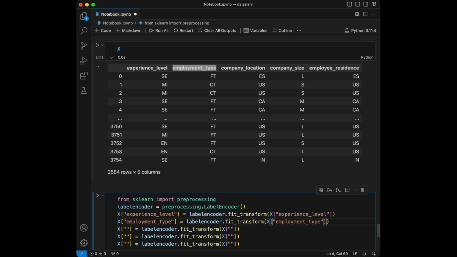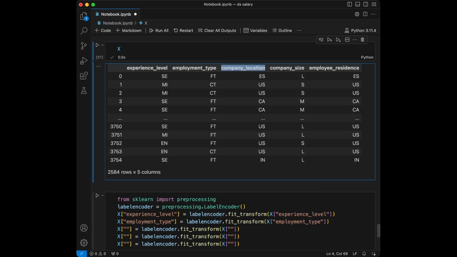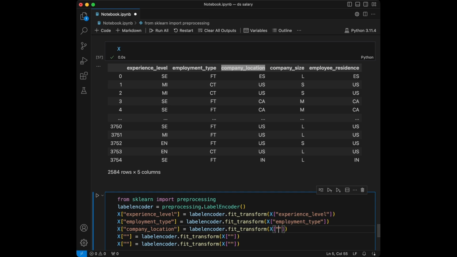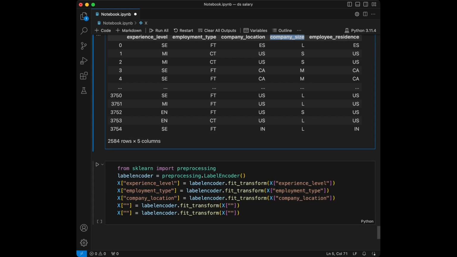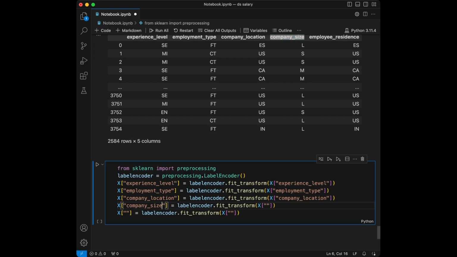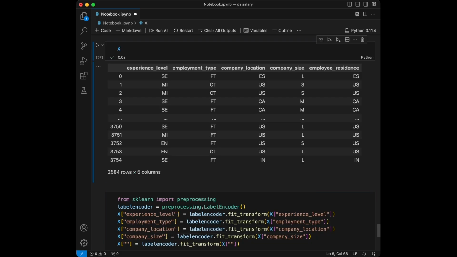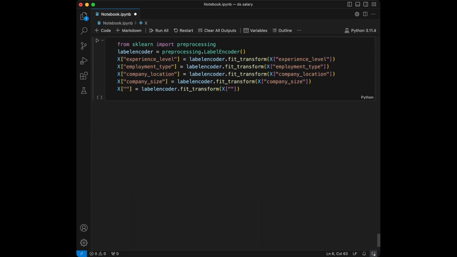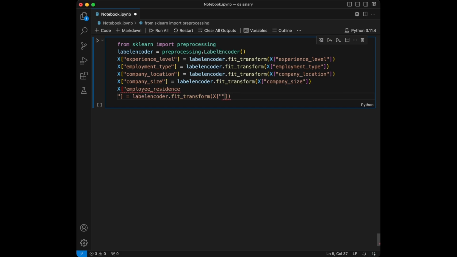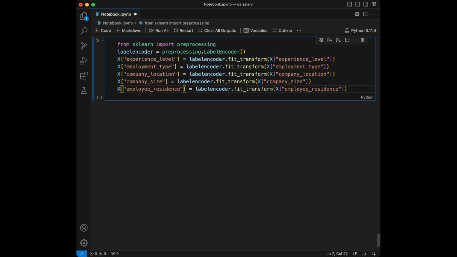And now what I'm going to do is I will just do copy pastes for making this operation faster. I'm going to do copy paste for that, again for this, for the company size, and for the employee residence. Okay, now I'm going to fix this actually from here, and great.